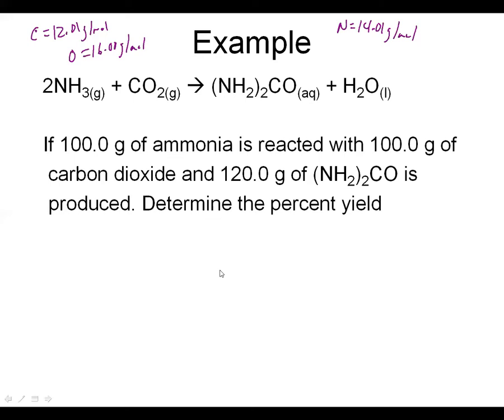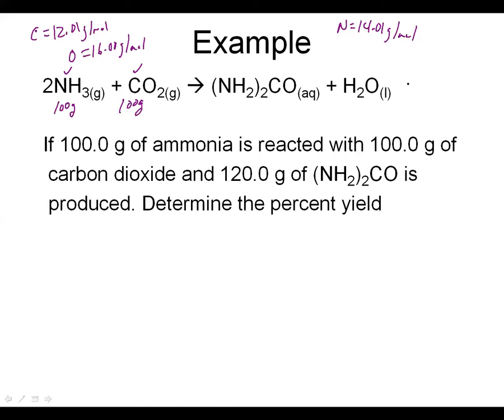Okay, so let us take a look, see how we're doing. When we look at this, we should be able to recognize that it's a limiting reagent problem because we were given 100 grams of this and 100 grams of this. So we have enough information for both of our reactants to get to moles, which means it is a limiting reagent problem. So the first thing we want to do is make sure we got a balanced equation, which we do. The next thing is to convert these into moles.